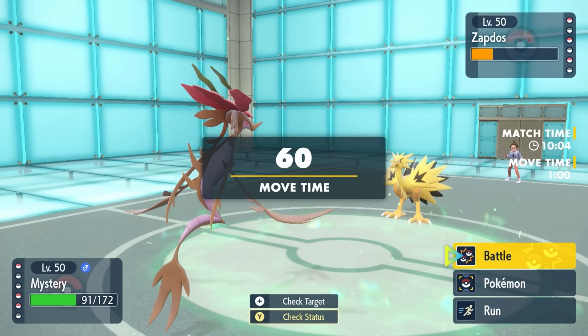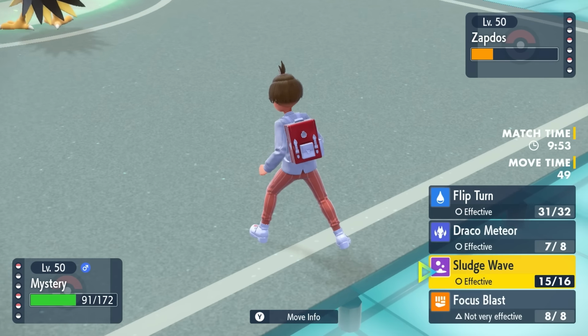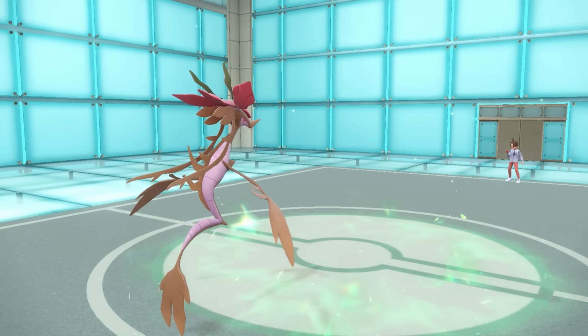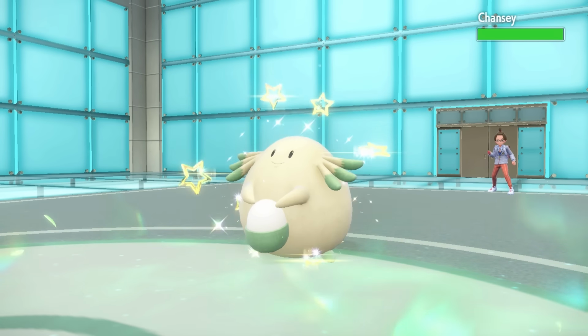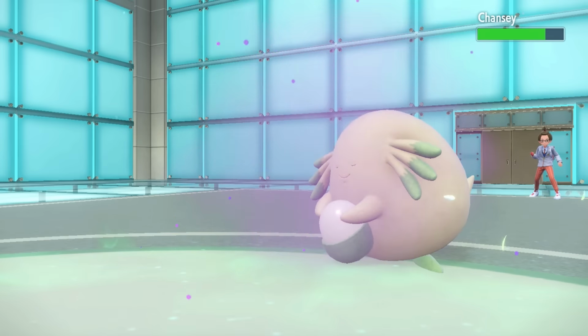Now, after the recovery from the little grassy terrain and a Sludge Wave, I'm feeling like, you know what, I'm just going to stay in here and go for another one. And they're actually going to go ahead and swap out, which I'm kind of fine with because I do have a little bit of a game plan in the back to finish off the match. So they're going to bring in the Chansey, of course, as a special sponge. This thing takes nothing. I do go for that Sludge Wave, and then I'm like, that's fine.